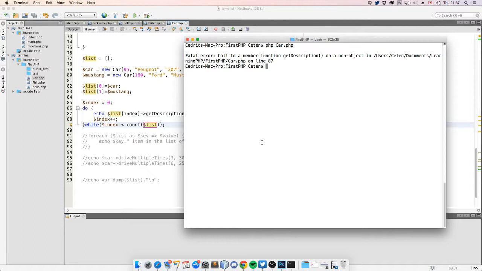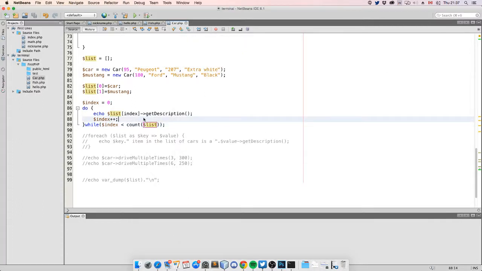Alright, we got our first error of the day, which is very good. I want to get these things just to learn how to solve these kinds of problems. And alright, call to a member function get description on a non-object in user on line 87. So echo get description on a non-object. Oh, I can see it already.